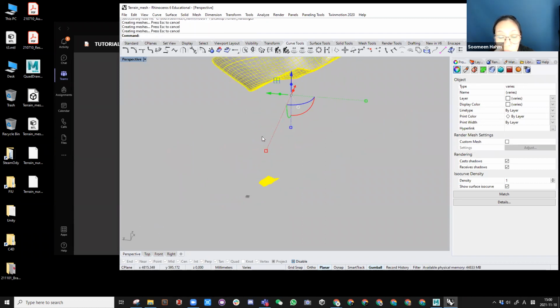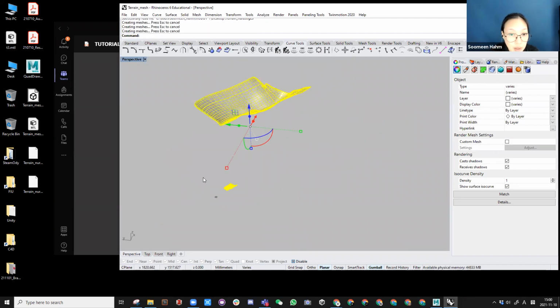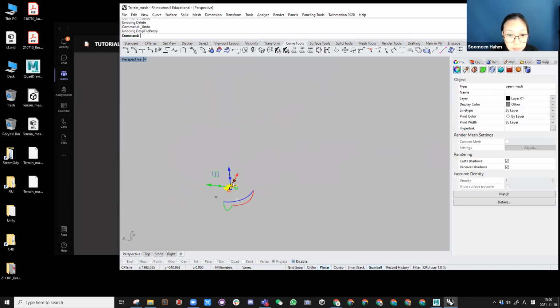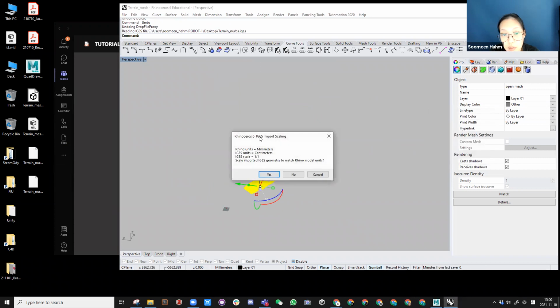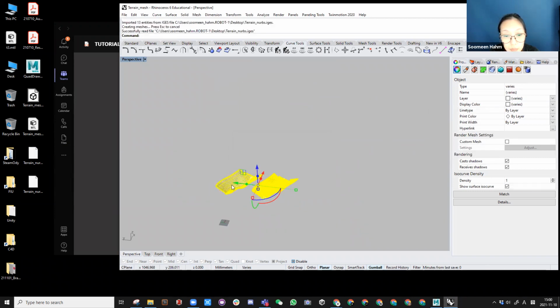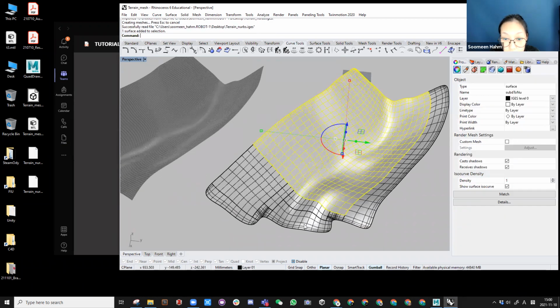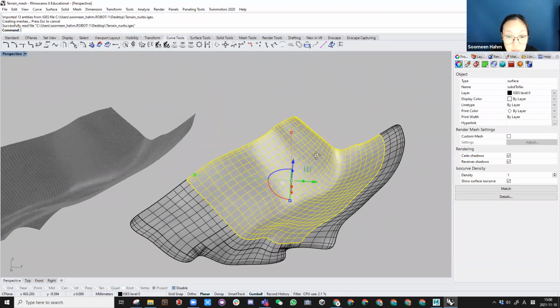Okay, it went there, I don't know why. Let's bring this in. It must be some import options or export options. That's fine. And this is a proper nerve surface.